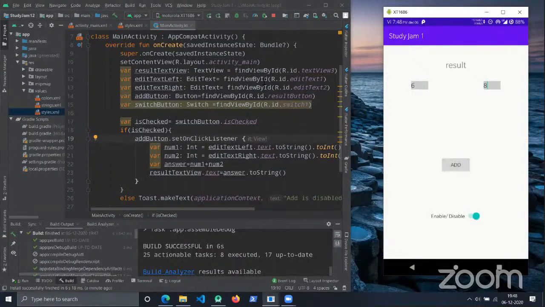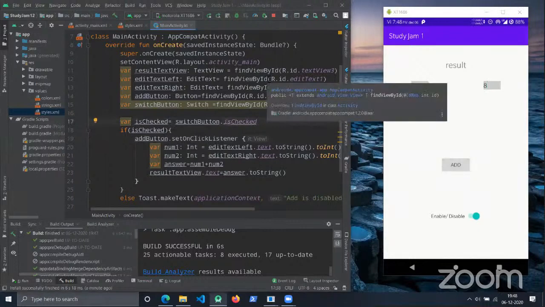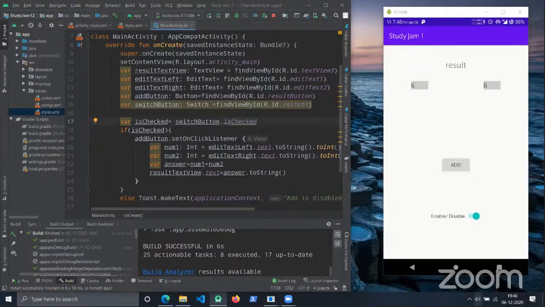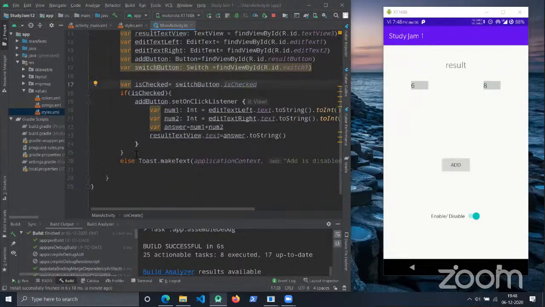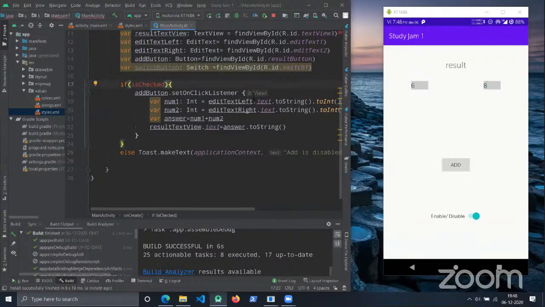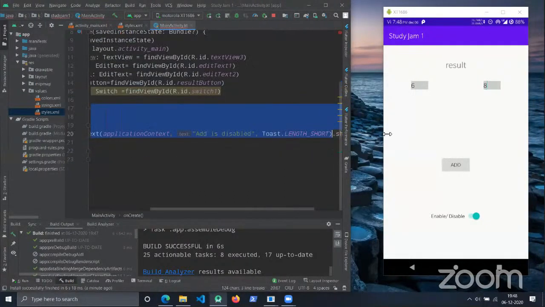I am doing something wrong in the logic. Sorry, this is a logical error that I am facing.